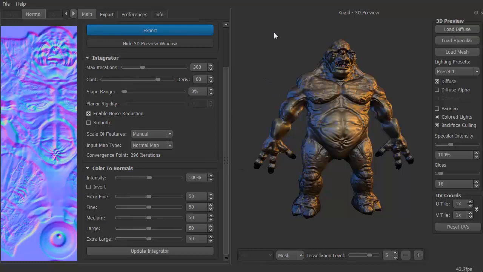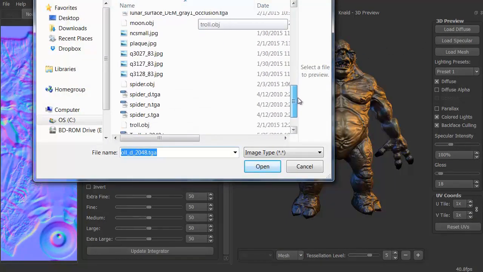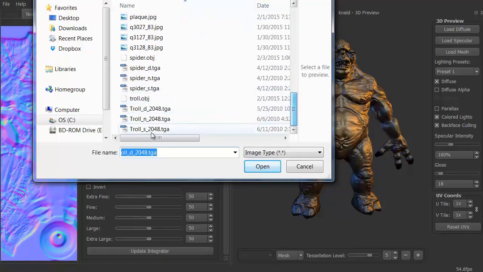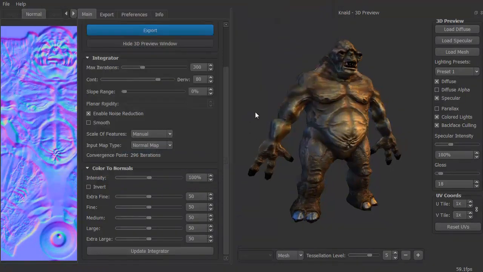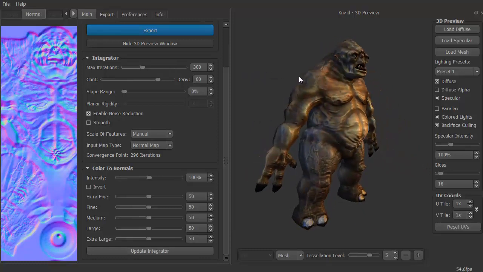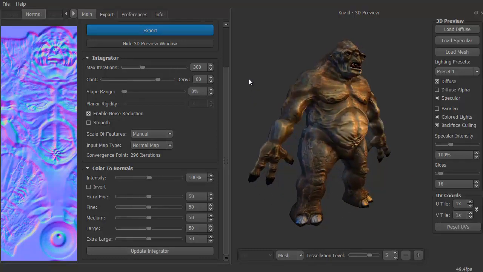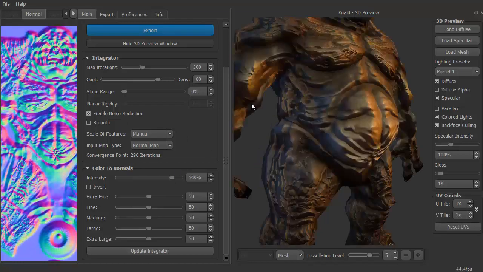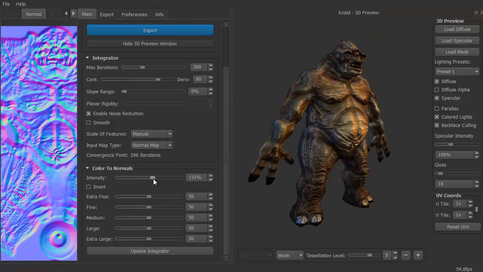In fact, I'm going to go ahead and load in a normal map for this too, just so we can see what that's going to do. Okay, so it brought it down a little bit, a little less shininess, but you can see what's going on. So from here, we can now make our adjustments. We can turn up the intensity, which is probably way too much. All right, so we're going to turn that back down to say 100.